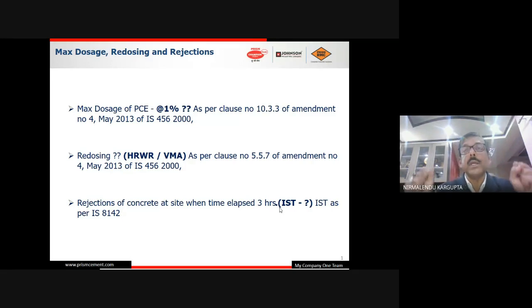Initial setting time means the dispersed cement particles are connected to each other. The moment initial setting starts, before that the initial setting did not take place, so in that case you can use your concrete. When the gel particles touch and start forming bonds between them, you cannot destroy them. So initial setting time is important. In a general concrete, 5 to 6 hours is the initial setting time. So if it is 3 to 4 hours, it should not be rejected.